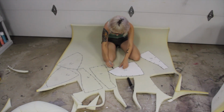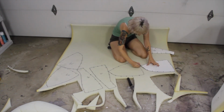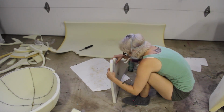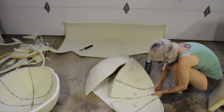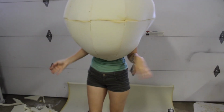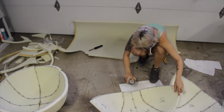So here I am using inch-thick upholstery foam, cutting the pattern out. And again, you can see it's kind of like the stitches of a basketball. As I work through it and use Spray 90 and Barge glue to glue it together, I make sure the seams match up so that when I cover the body with fabric, it doesn't look all lumpy and bumpy. So finally, I have a giant ball from the pattern. It's just a giant basketball shape pretty much, and that is going to be my head.